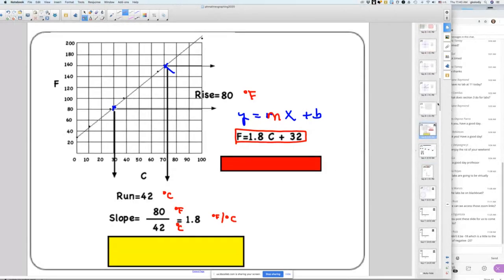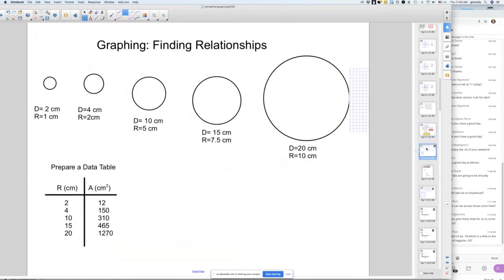All right, so all of these examples that we did, we always did with examples that gave us a straight line on the graph. So let's look at one that doesn't give you a straight line. And what do we do about that? All right, so let's take a look at this one.